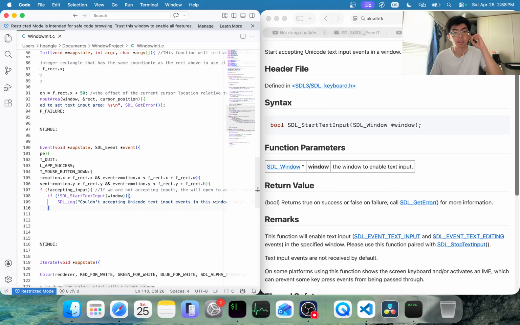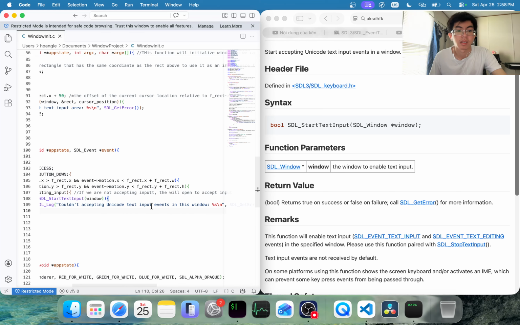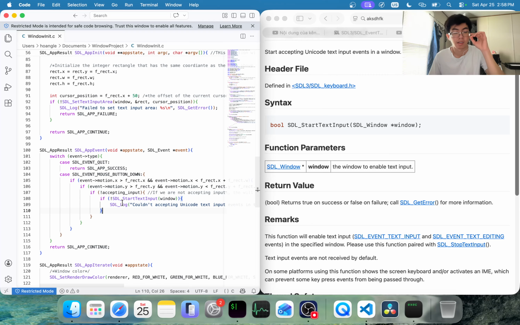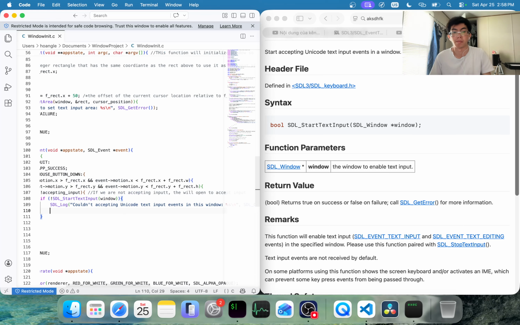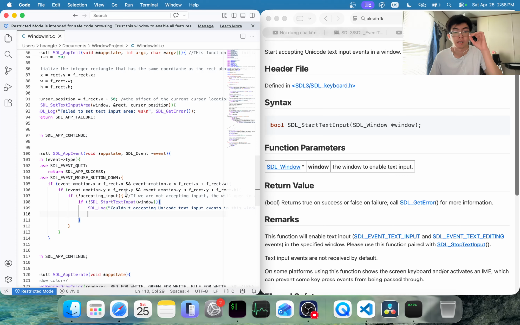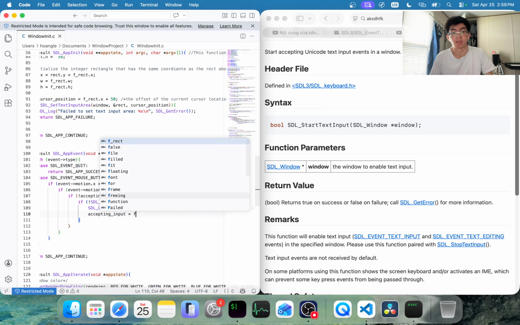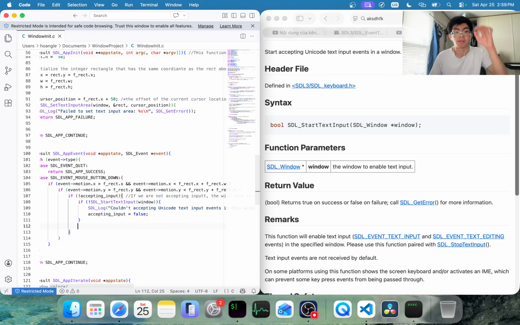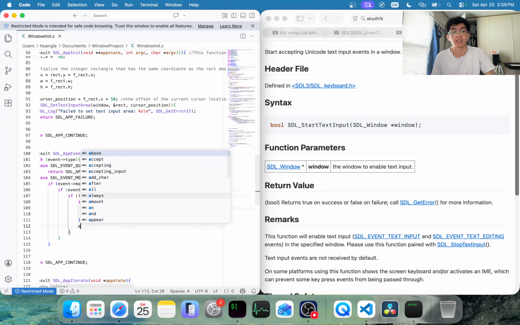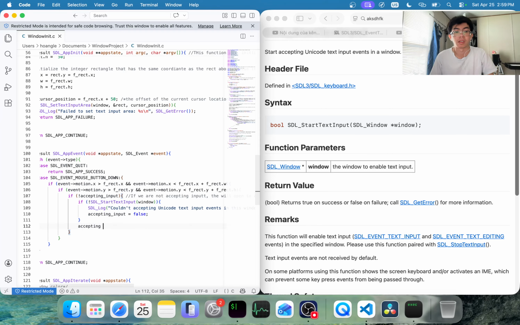If this is the case, then we make accepting input equal to false, or if the function succeeds, then accepting input equal to accepting.